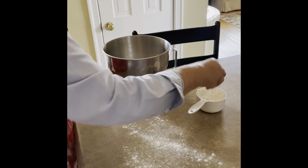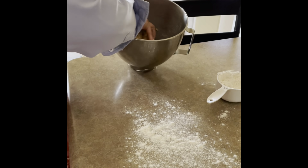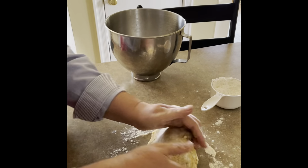Now that our dough is kneaded, we're just gonna make it into a ball, wrap it in saran wrap. I'll knead it just a little bit. Wrap it in saran wrap and leave it for about half an hour at room temperature on the counter. Looks good, looks nice.